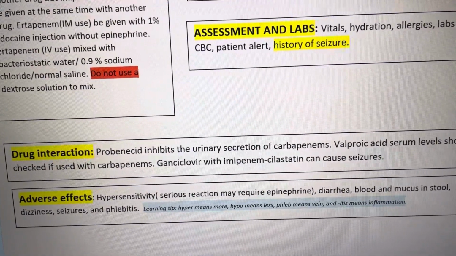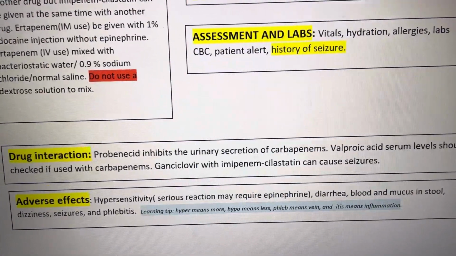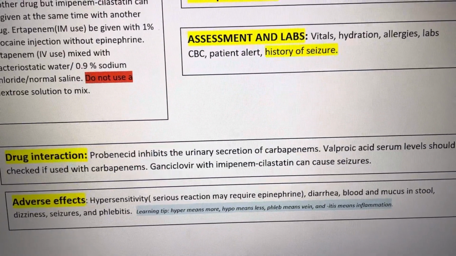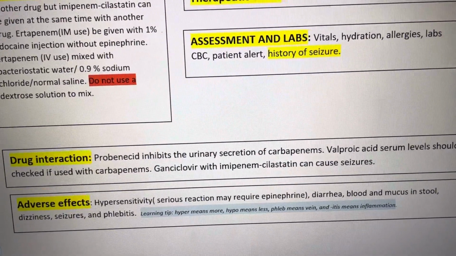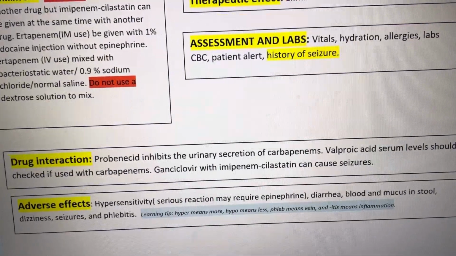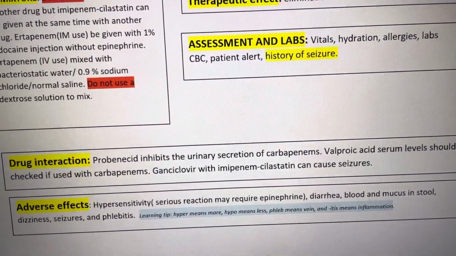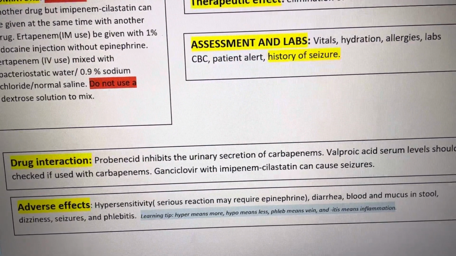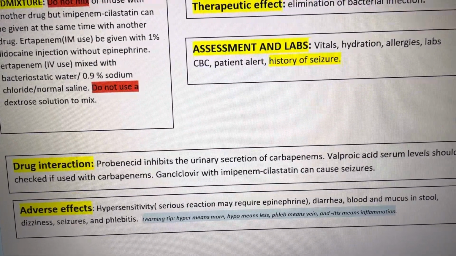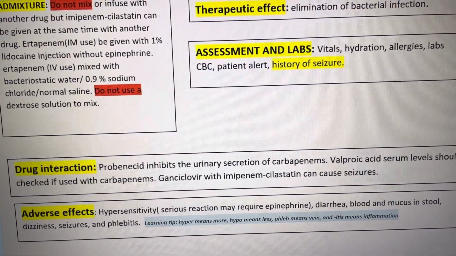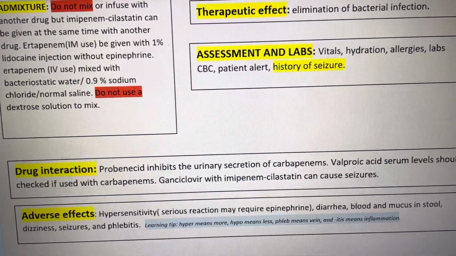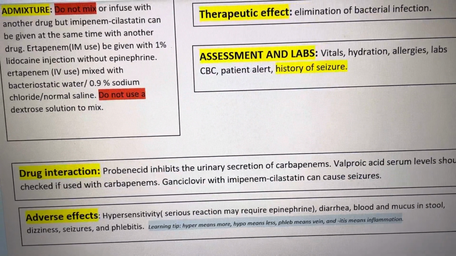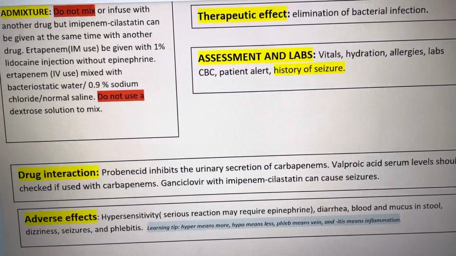So these are some side effects for the carbapenems. And for example, the blood and mucus in stool, we know this is not okay. With side effects it's easier because we should know what the normals are. If something is not normal, it means this is not okay. So we need to take action, and we should also know when to report to the doctor. If there is blood and mucus in stool, we know it is not okay. It is not normal. So we need to report to the healthcare provider, so the particular action can be taken, and the right measures to save the patient and satisfactory patient care can be provided.